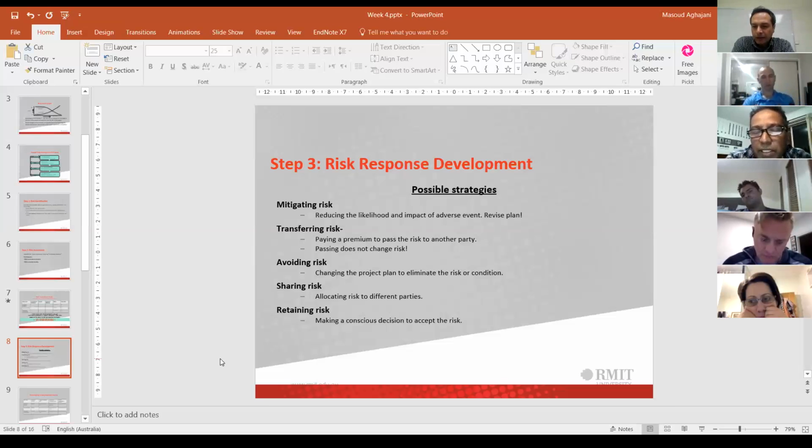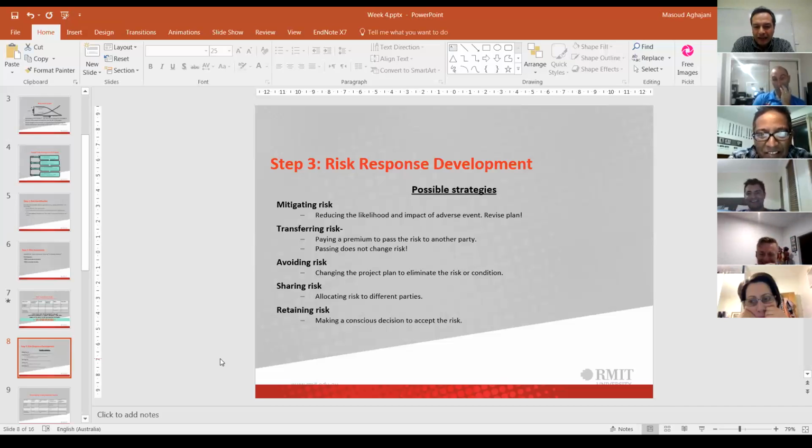Okay. All right. So basically, you are sharing the profit and sharing the risk. Yes. Okay. For example, have you heard about joint venture contracts? Yep. Two or three companies form a joint venture and go for a big project. This is a form of sharing risk. Each of them individually can't do the project. They don't have the expertise or they don't have the capital. So they decide to share the risks and also share the benefits. So this could be an example of sharing. Does it make sense to you? Yes. Okay. Would be a nightmare for project managers. They usually are. Yeah.